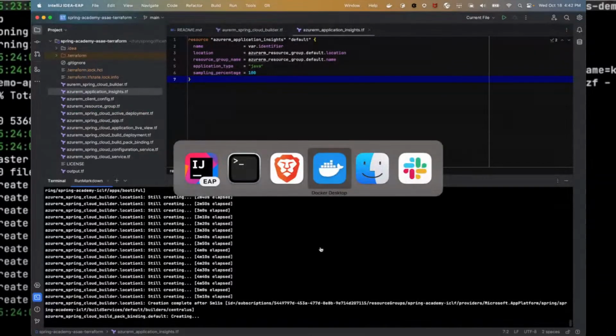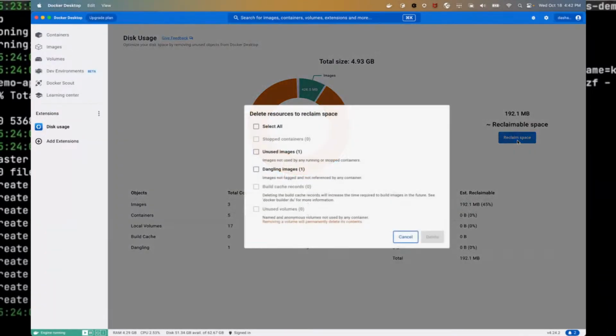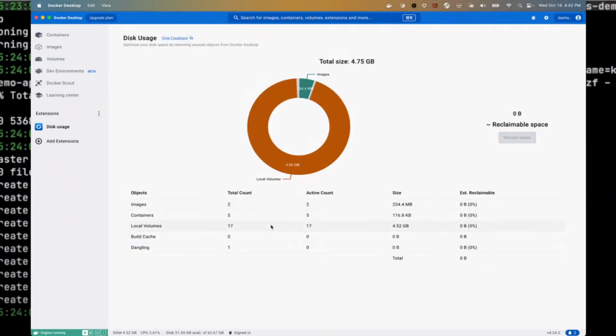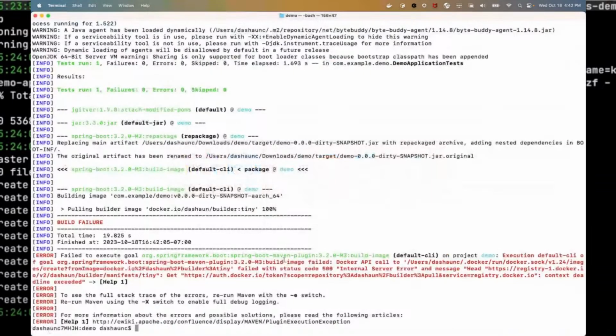Is it not up and running yet? Execution default CLI, goal build image failed. Docker API call failed, 500 internal server error, head registry manifest tiny, context deadline exceeded.